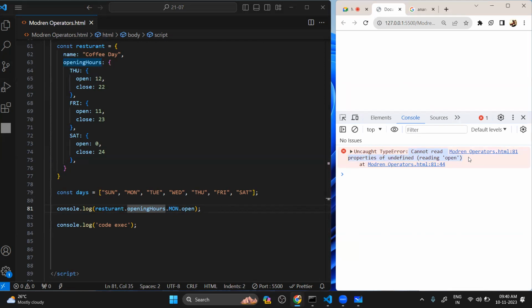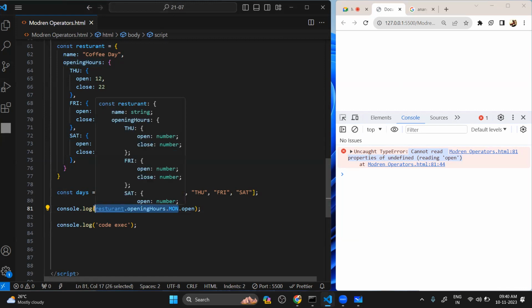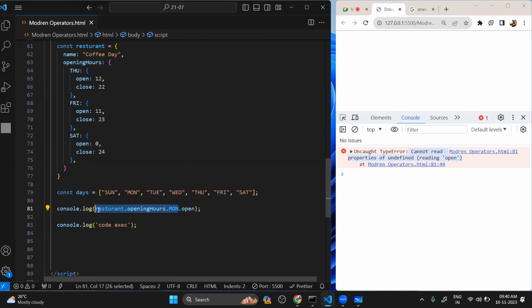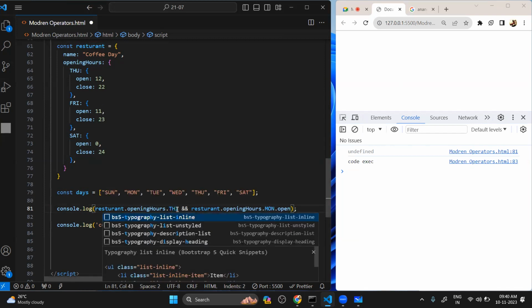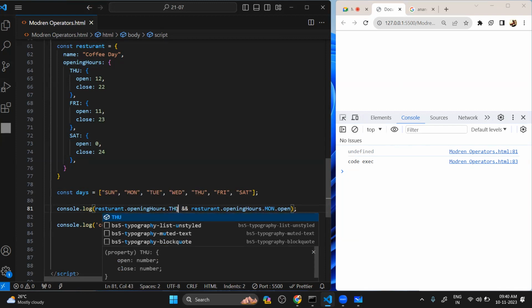Just now we discussed, we can use short circuiting. I'll put an and. If Monday exists, go and look for the open property. If Monday doesn't exist, do not look for it. See, undefined.